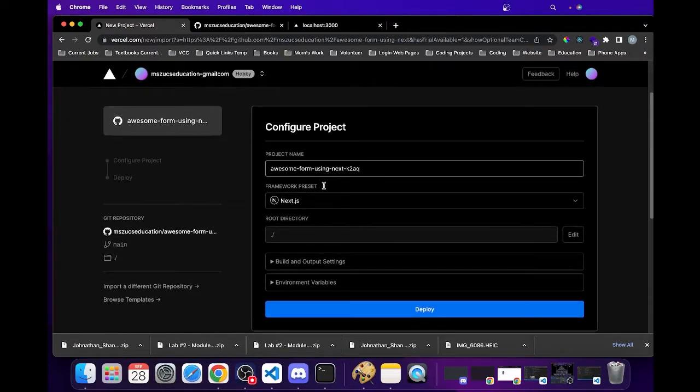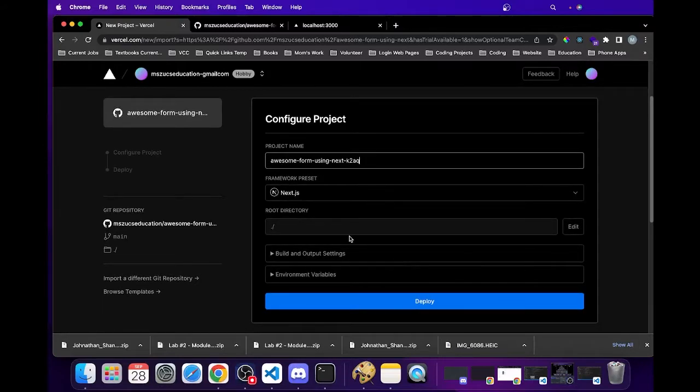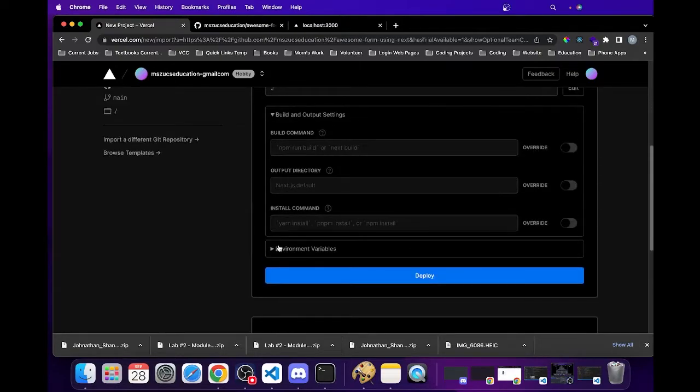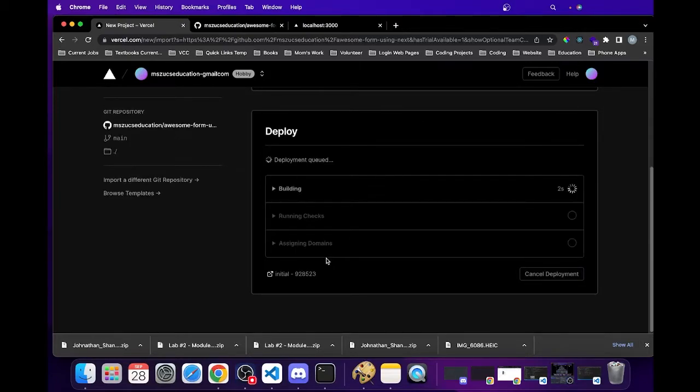It should automatically know what builds and everything to run, so you don't need to change anything. It's all set up for you, so we could check it out. All good. Let's click deploy, and it'll set up the project for you, so you don't have to worry about anything.